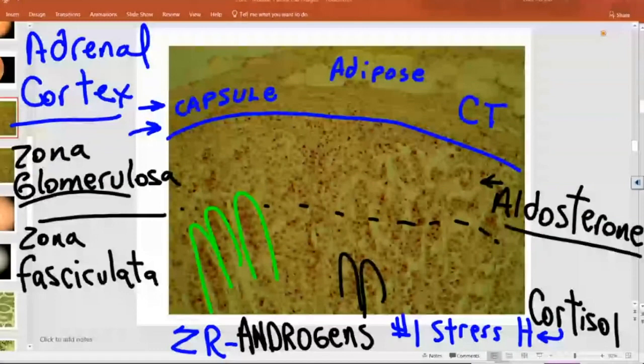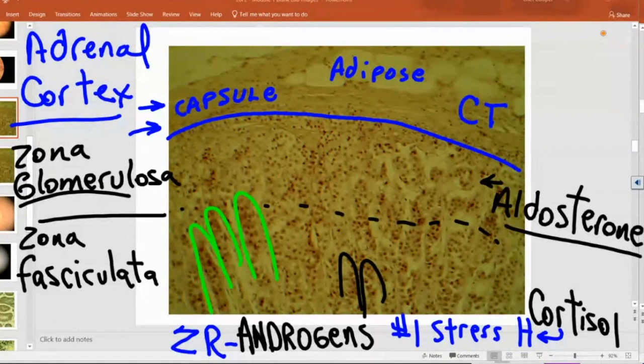If you wait to study it, though, this is one of those things that if you look at this adrenal gland three times a day, every day between now and Friday, this is going to feel easy. If you don't look at it again until you're cramming the night before you want to take the test, this is going to feel impossible. Because who's ever heard of a word glomerulosa? Fasciculata, reticularis. Maybe some people that really had a ton of science classes before, but most people, no, that seems like fake words that they just made up, but they're really not.